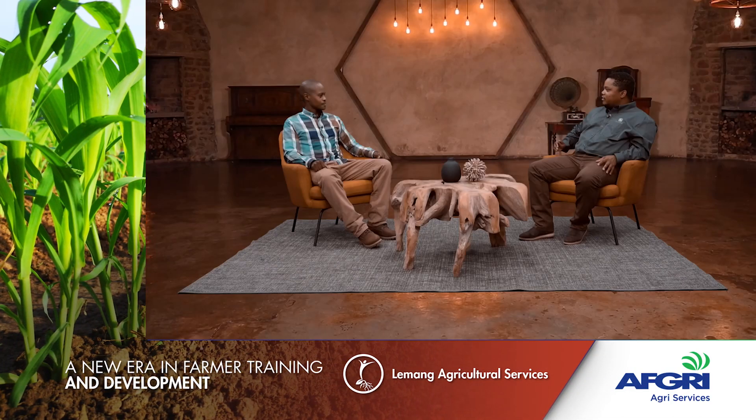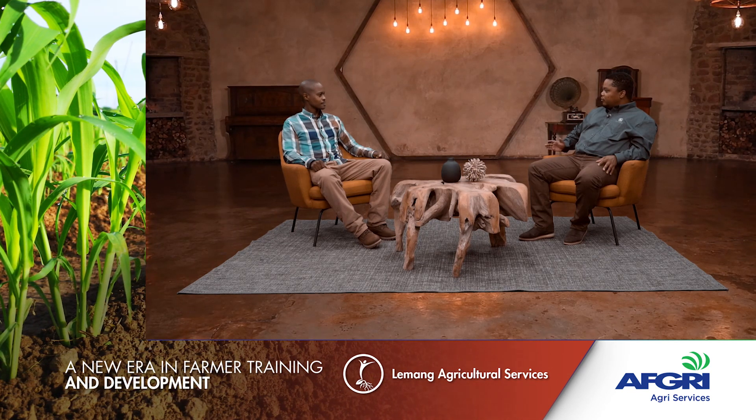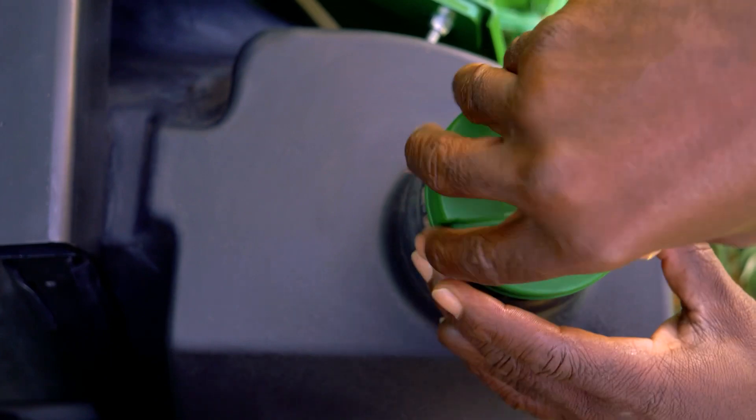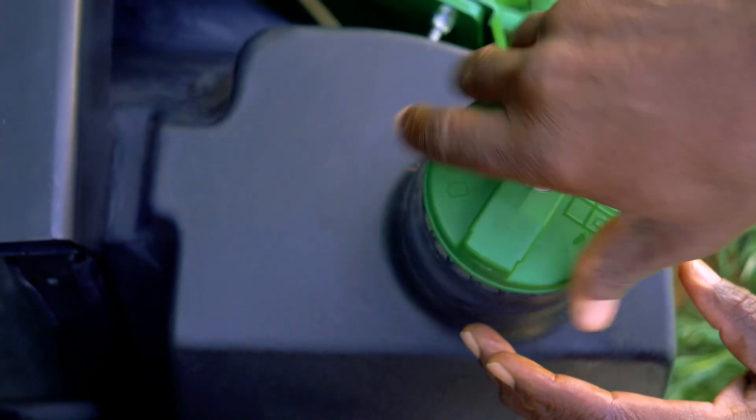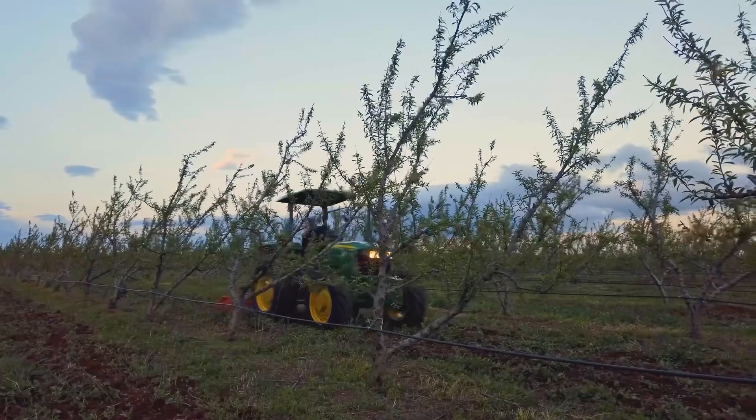What sets John Deere apart from other competitors? It goes beyond quality. We look at sustainability, which is a big thing now in the world because we have to look after our planet. John Deere invests a lot of research, time, and money into making sure that whatever we do, we do it sustainably. When we look at fuel efficiency, we can see what is happening with fuel prices in South Africa — we make sure that we get the most fuel efficient products out there, and by doing so we make sure that we don't pollute our planet.